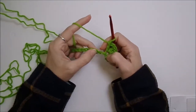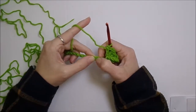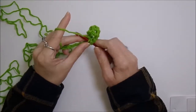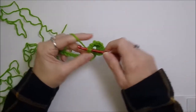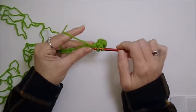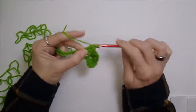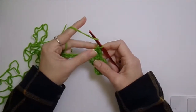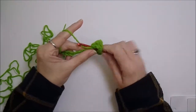We're going to skip 5. So 1, 2, 3, 4, 5. And in that 6th stitch, we're going to put 4 double crochets. That's 1, 2, 3, 4. We're going to chain 2, and put 1 more double crochet into that same stitch.